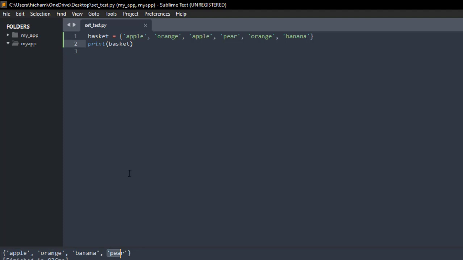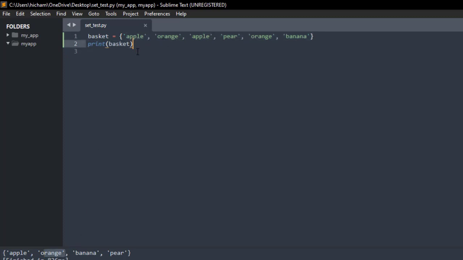Here it shows you that the duplicate elements have been removed from the set data type. After running this program we have no duplicates: there is no second apple and no second orange, just one of each.